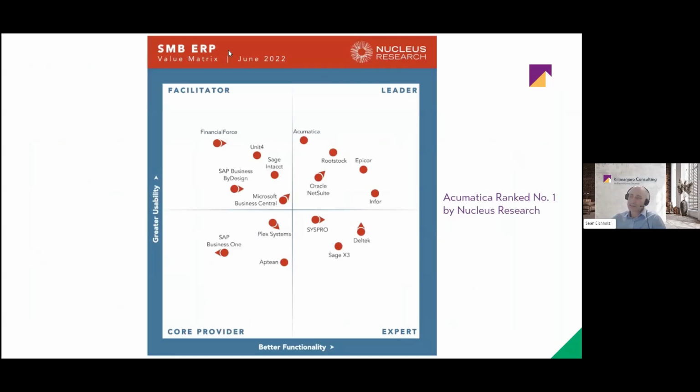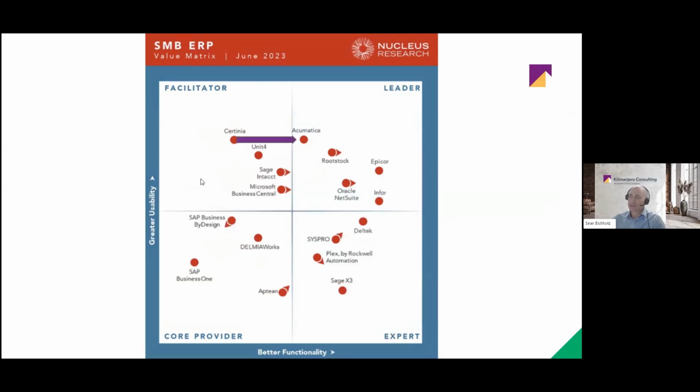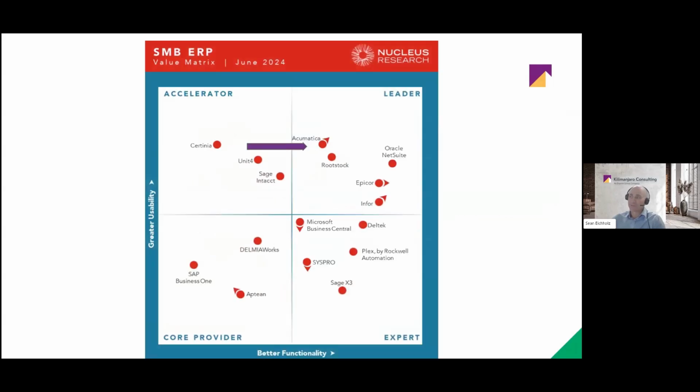Last few slides, there's a company called Nucleus Research. They do a lot of research into technology companies, specifically ERP technology companies, and they've actually ranked Acumatica all the way back from 2017, but in 2022, they voted it #1 as the most usable ERP solution out there. And it's maintained that in 2023 as well as in 2024, which is great news for MYOB Acumatica because it's the same product, but it's the most usable ERP system out there.